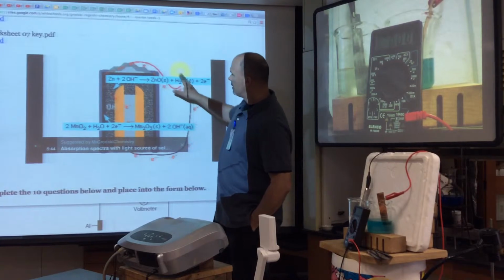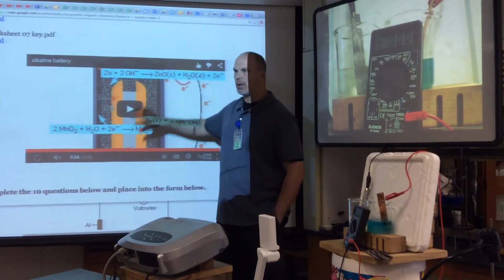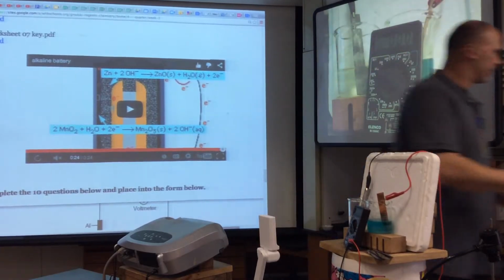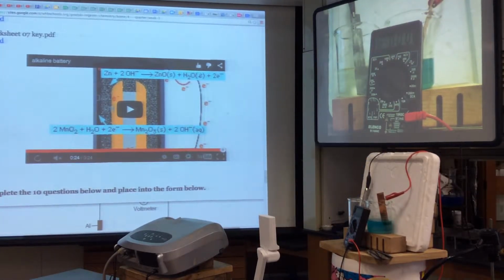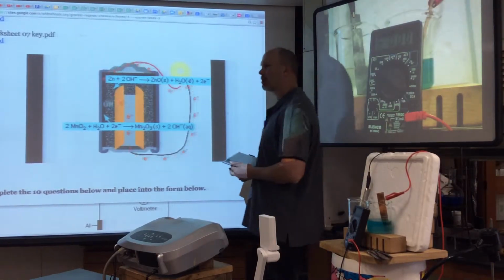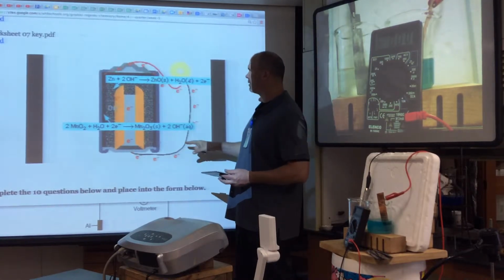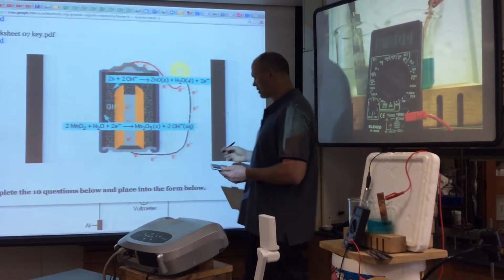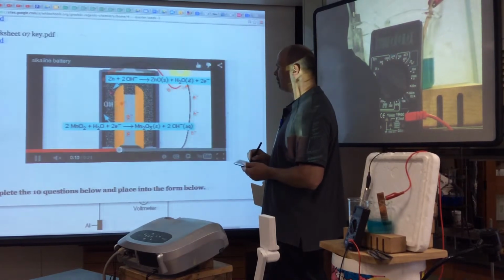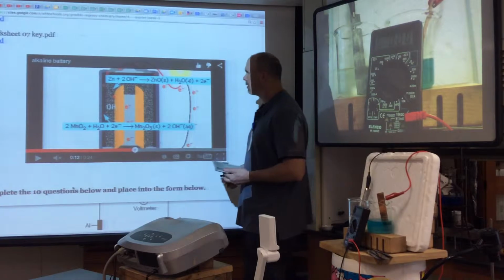Anode to the cathode. So what part of your alkaline battery is positive? The top or the bottom? Now that you know that, and you guess what? We knew that previously. What part of the battery is your cathode? Top, which is positive. Now, these reactions are a little different than what we're dealing with, but they're still redox reactions. Let's look at them.